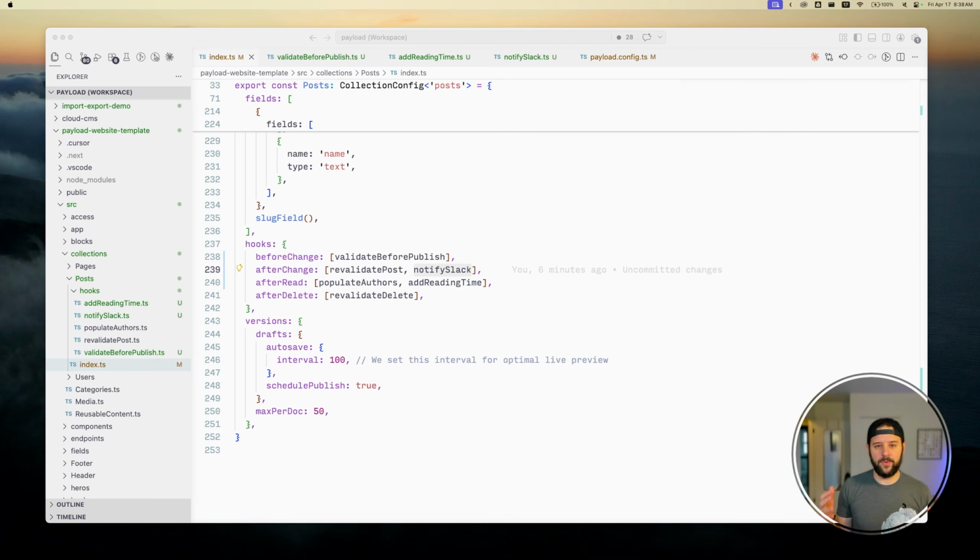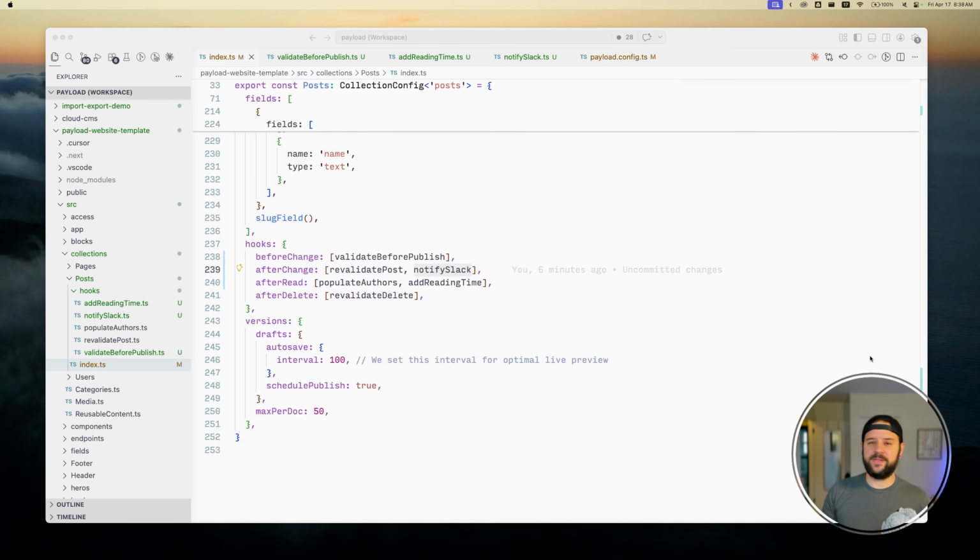All right, so last one up. So this one is going to be a little more complex than what belongs in a hook. And so I mentioned that briefly in the beginning of this video. At some point, you're going to have complex logic that's going to be too much for a hook, and you're going to want to pass that off to the jobs queue. And so let's just check out how we would do that.